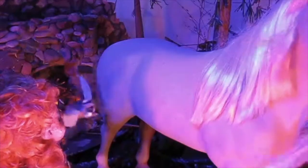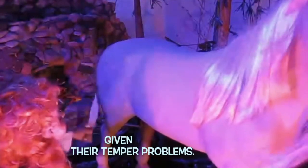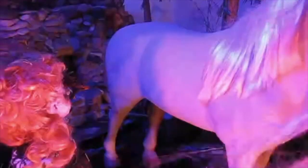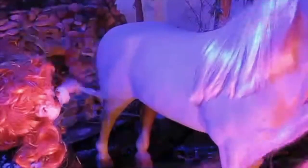Ideally, you ask permission before you paint a horse, given their temper problems. And due to how cranky a horse can be when you wake him up, I'm just going to start by sketching him first. Very lightly, I use this tattoo knife.